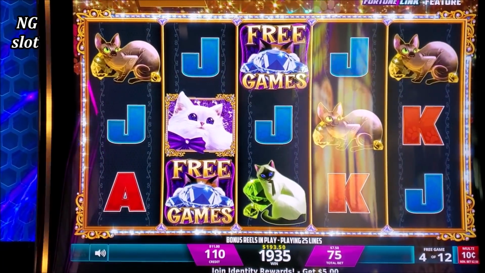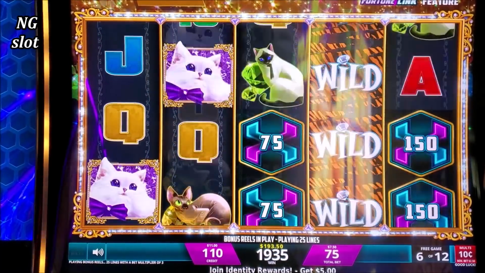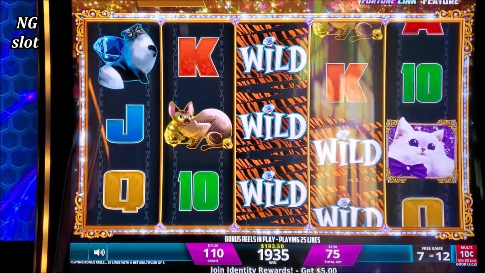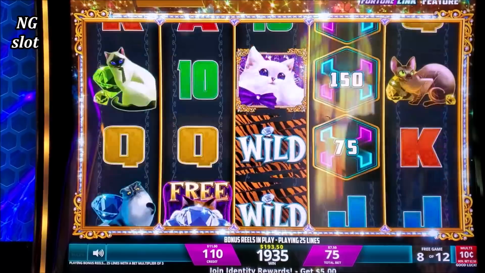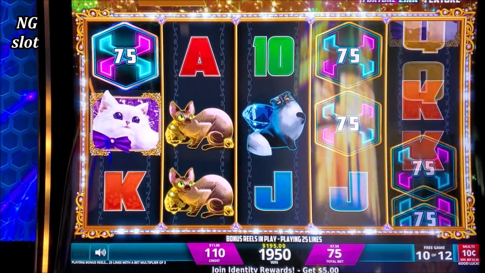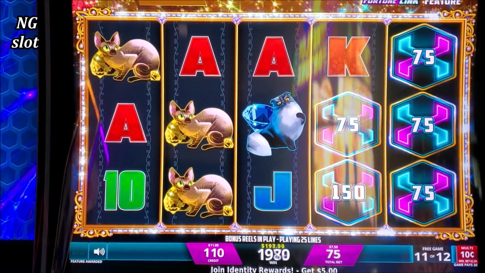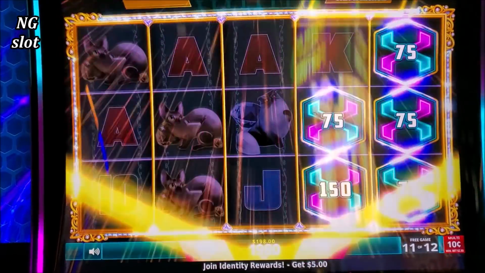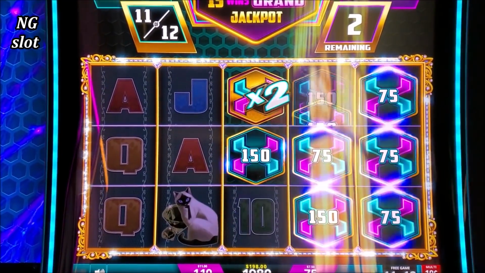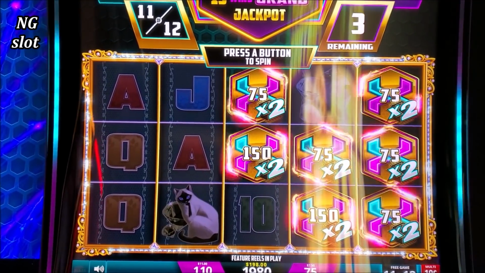Oh, that was so close. The free game can get really good. Oh, we're in the free game. Come on, 7 more free game. Come on, baby. Two more spins. There we go. Oh, we got it. I thought we have to get a 6 for this one. Let's go. Nice, we got a double. We can get one more time?